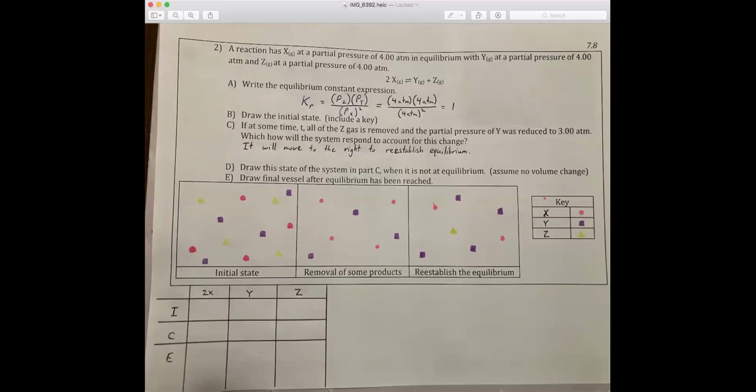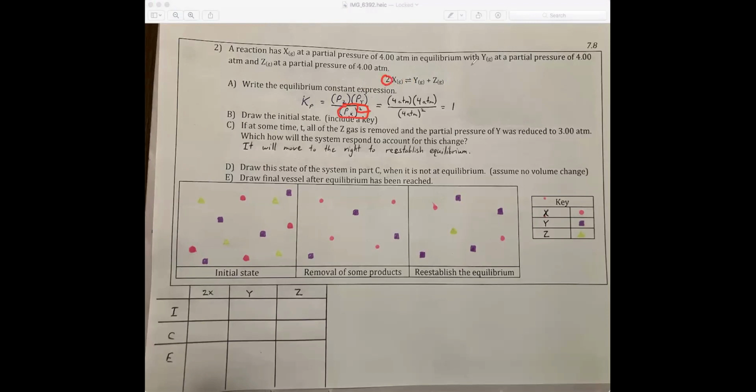And for number 2, this one's pretty similar with the diagrams, what we're going to do. Just pay attention to the equilibrium constant expression because that's a little different. It's got an exponent. So here we have the 2 products and 1 reactant here. So the 2 products are on top. Products are always on top. And reactants on the bottom, but we have an exponent of 2, which comes from the coefficient of 2 right here.